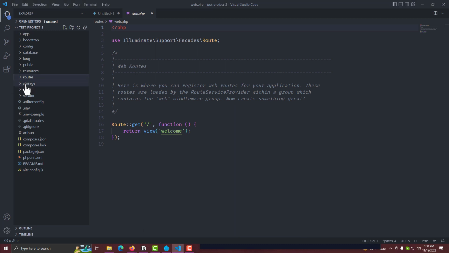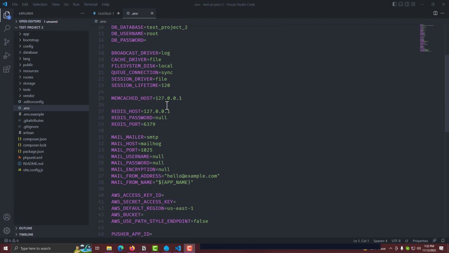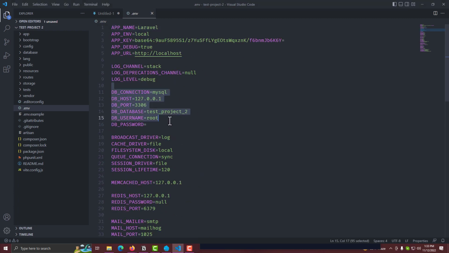Now here is the storage folder. Storage basically stores all the files. Here is another folder called tests. If we create any tests for our application, they will go here. This is also an advanced topic, we'll cover it later. Here is the vendor folder. All the dependencies and composer packages will go here, and here is the .env file. We can control any environment variables from here, such as database connections, app name and other stuff.